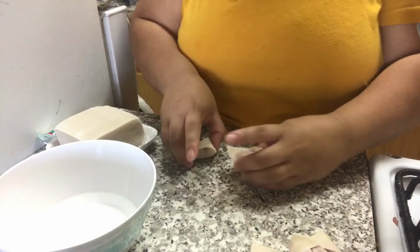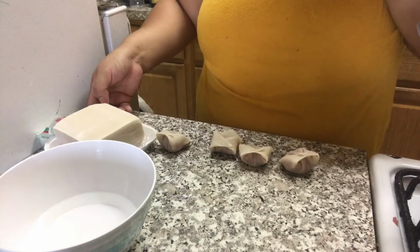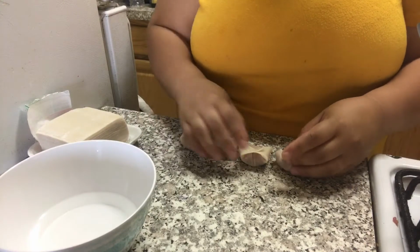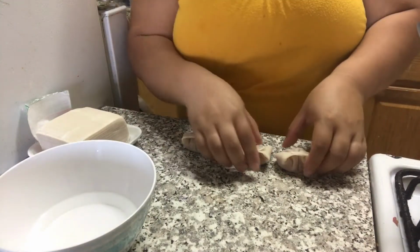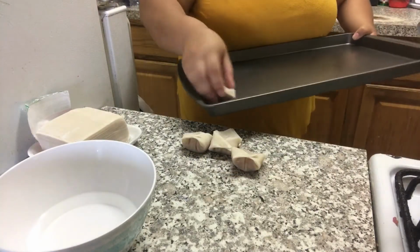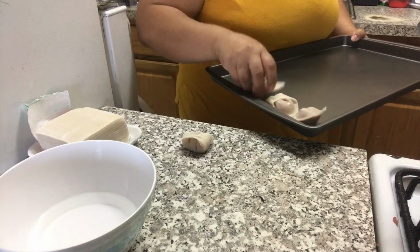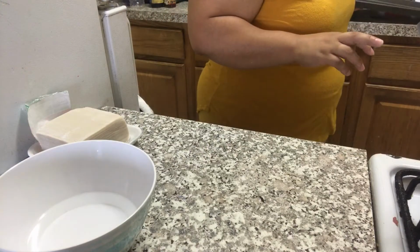Okay. So here I have for you 4. You see I have 4, and you see I still have the package here. This package I think is gonna make about 50. So I wanted to show you the first 4. Well, I said the first 5, but let's see, first 4. I think you get the hint already. And I'm just gonna put them on a baking sheet until I'm done making the rest. Grab something clean to put them on. This is what I'm gonna do. Okay, and I'll get back to you.